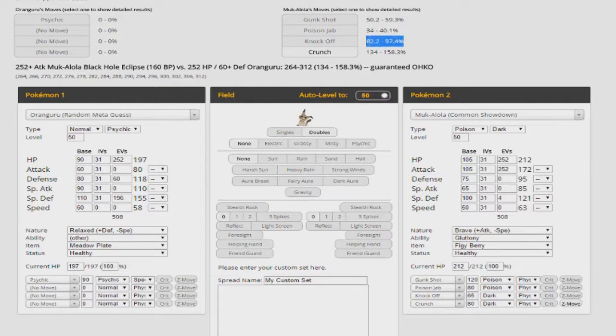For the most part, you're going to want to make sure that the Muck's not using Knockoff on your Oranguru, but if it does come down to it, we can live it. So that's again why I didn't really invest in defense, because typically you're just going to make it so that Oranguru doesn't get hit by Knockoff, but if you have to, you can live it with this spread.